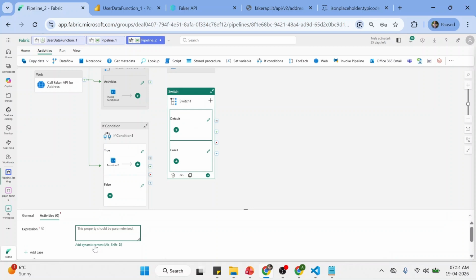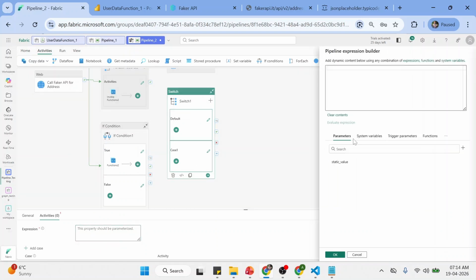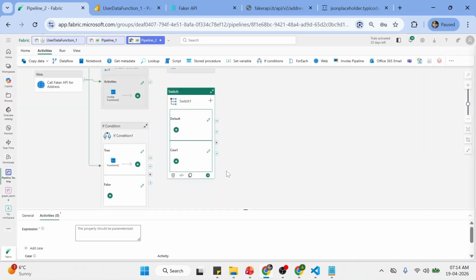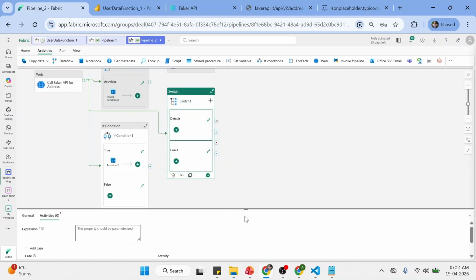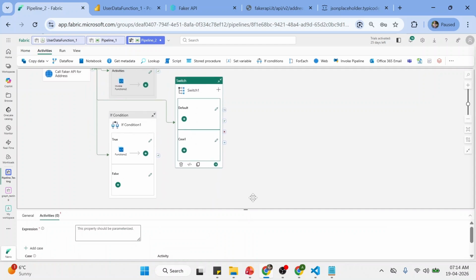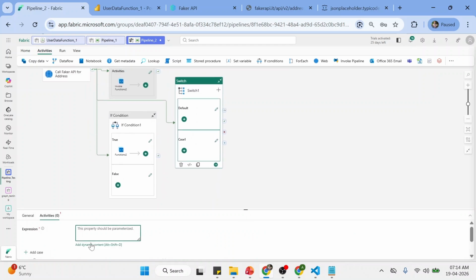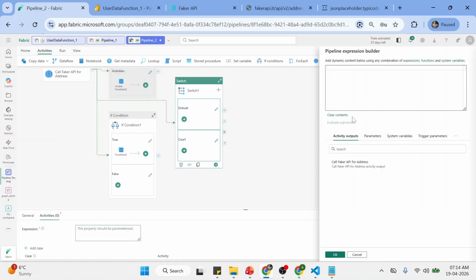In this case, let's add dynamic content, and okay, we didn't connect. First you need to connect, so just connect on success. Now click on add dynamic content. This time it's good.